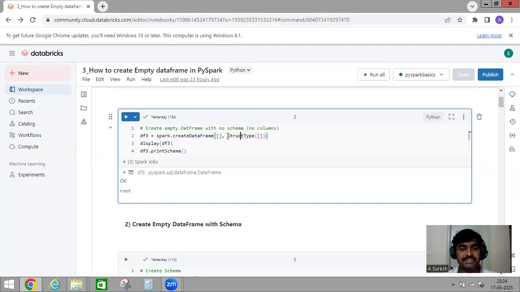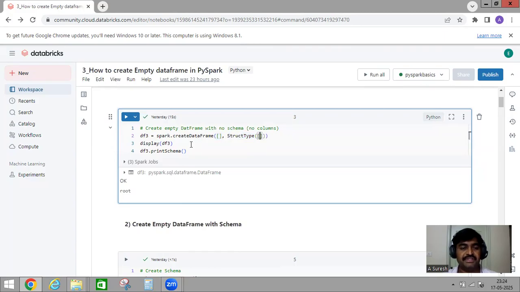For schema, normally we pass struct type and inside that a list of struct fields. Suppose I have three columns, then we'll mention three struct fields here. Since I want to create an empty schema and data frame, I'm mentioning an empty list here and here.